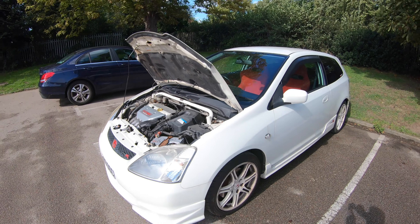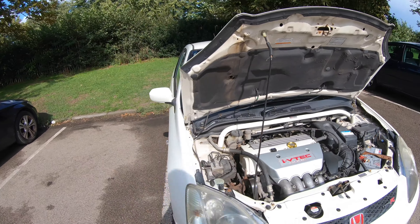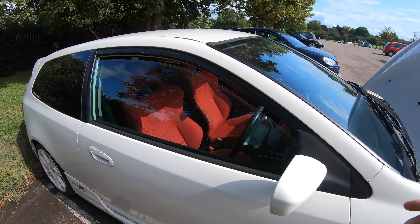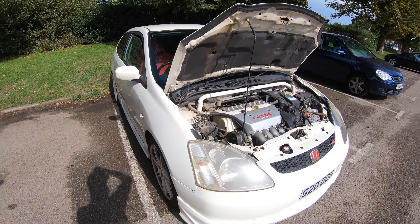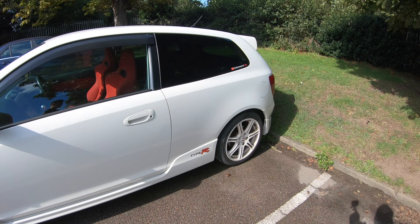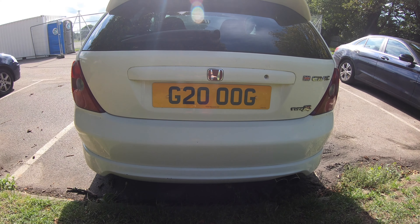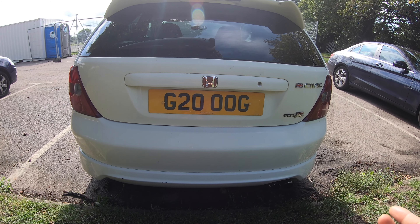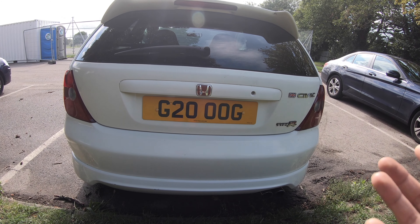Have a look at the wind deflector on the passenger side — there's one there — but on the driver's side there's one missing. It actually fell off while I was driving down the road, so it's scratched up and the sticky foam pad is still there; that needs to be removed and replaced. The rear number plate holder also needs attention — it's currently held by two screws on the side. If I fit the square JDM plate holder, it'll leave two holes that need to be filled and painted. There's also a Union Jack on the rear, which came standard on JDM EP3s to indicate it was built in the UK.